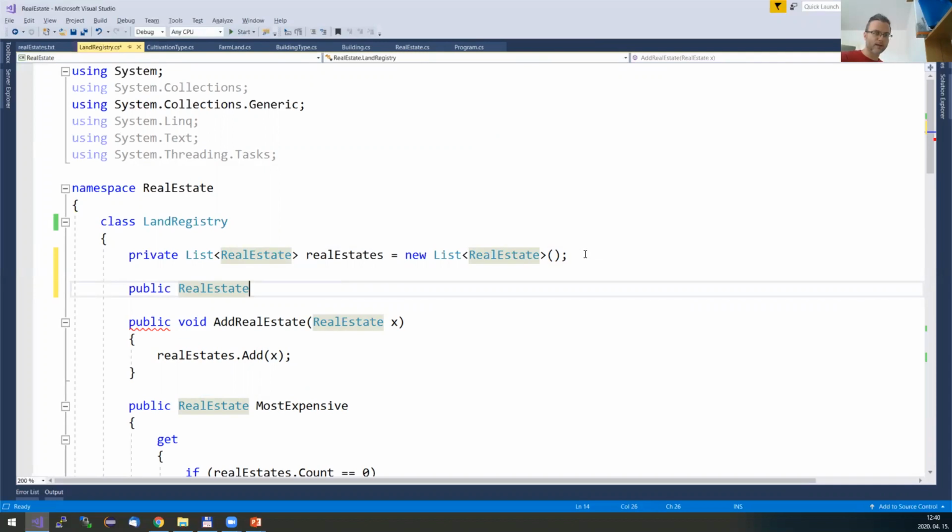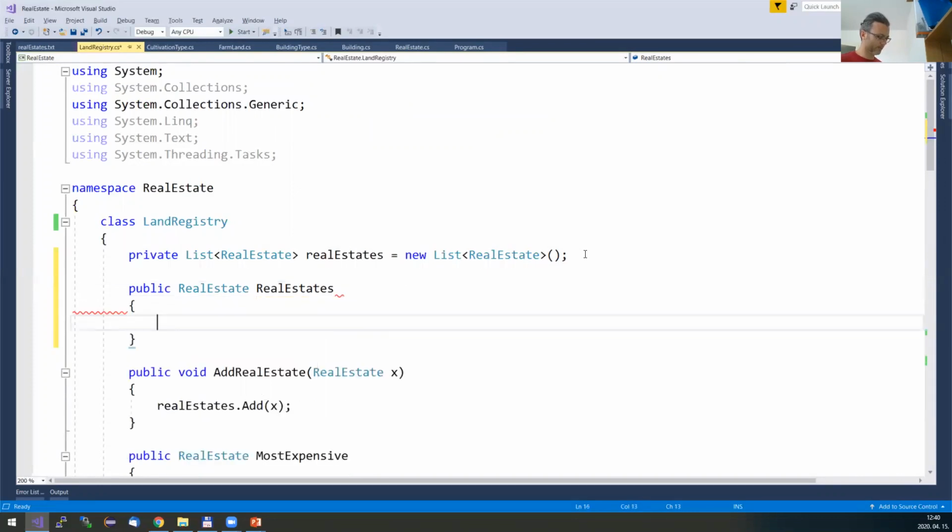At first the first one, then the second one, then the third one. So basically this property will return all the real estates one after the other.